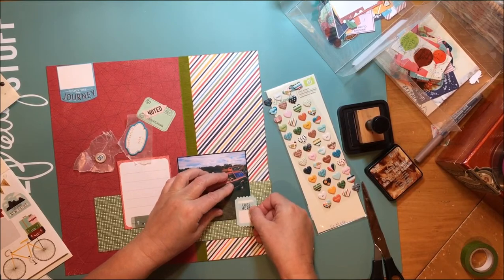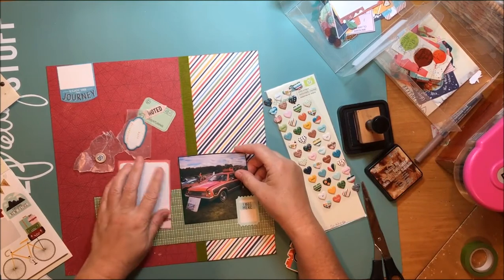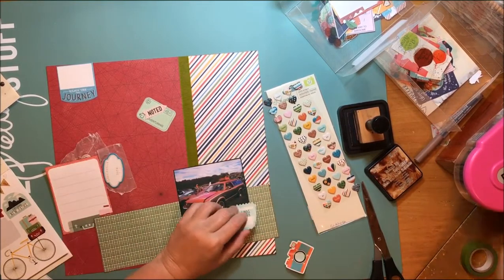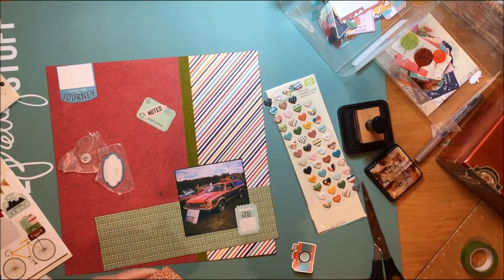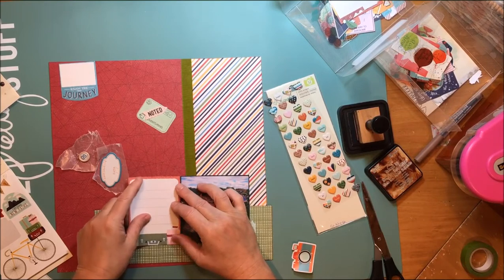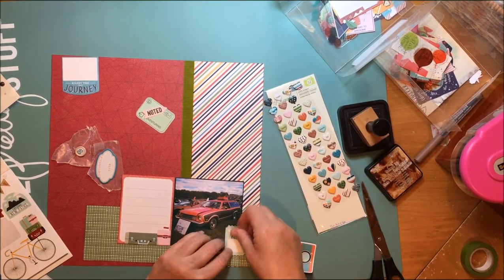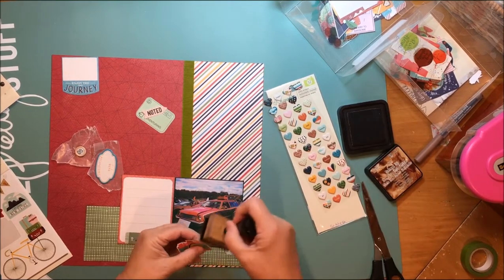It says "I was here" on it, even though it's not a ticket to any particular event. Although I guess we were at an event, we didn't need tickets to get into this car show. But I just like the "I was here." And I'm going to document the year and make of my car, and then also the date that we were at this event that I saw it. So it is a present event, but it is talking about something from the past, so I'm getting both the dates on there.